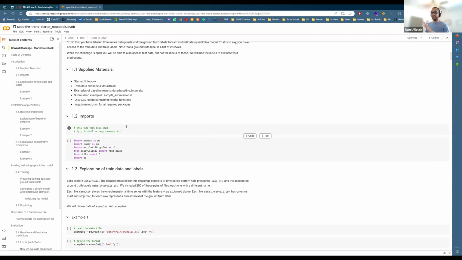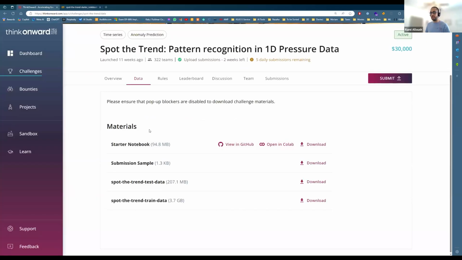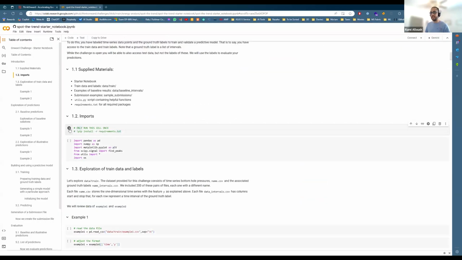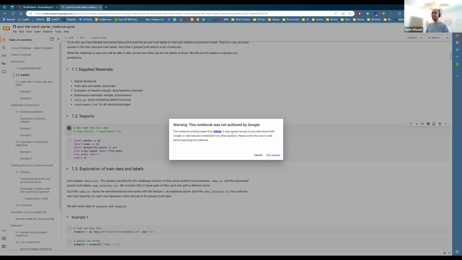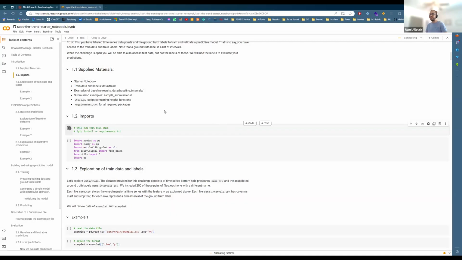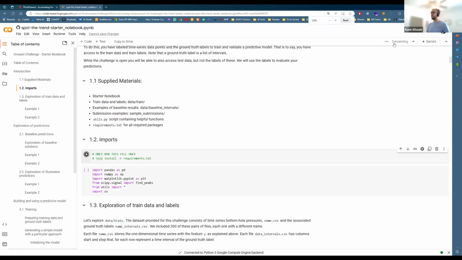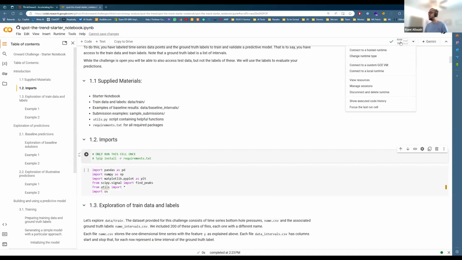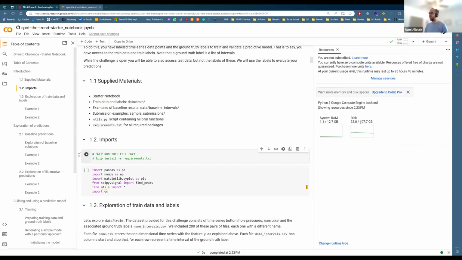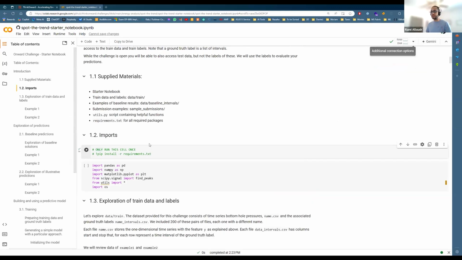So the first step, just something I want to do with you, is to come here and click run. What does this do? If you look at the top right, it says connecting. So Google is going out to a Google server, reserving a computer for you and giving it to you to start running your code. So now I have a computer, and these are the specs of the computer. I have 100 gigabytes on the disk, I have 12 gigabytes of RAM, and my computer is ready for me to use.